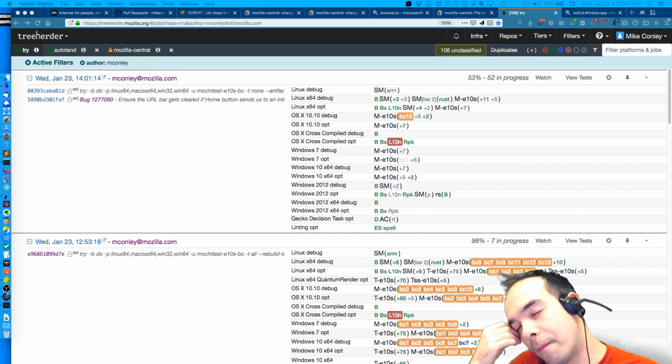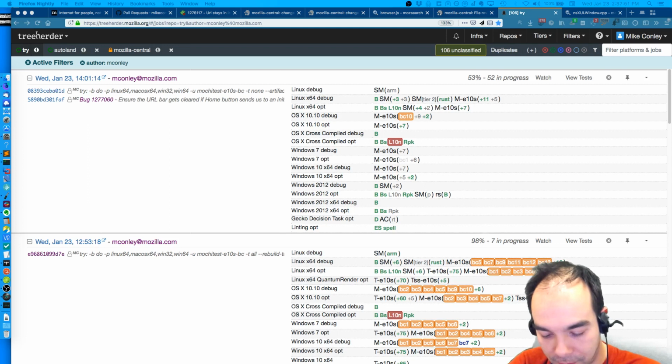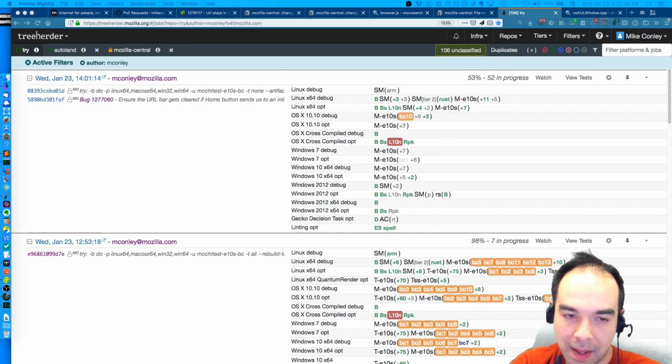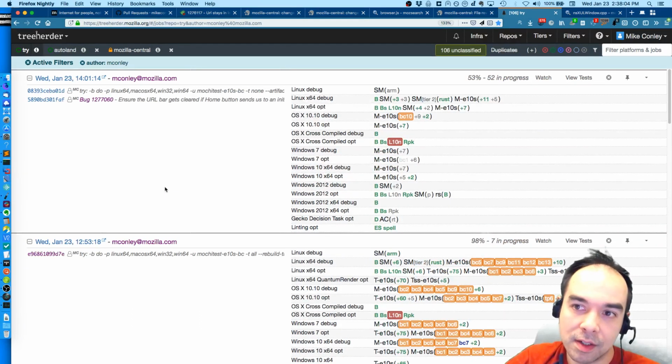And find out what the best way is of laying the piping, like the plumbing, so that the window, when it's opening, can construct that initial browser more sanely, and know maybe not only what type of initial browser to create, but also maybe what process, maybe there's a frame loader it needs to clone, something along those lines.